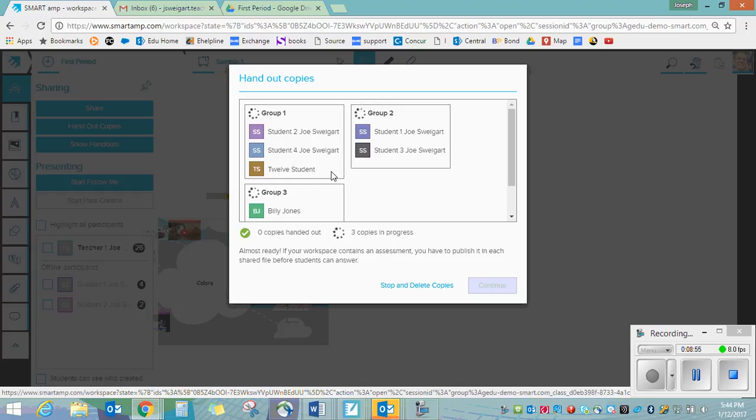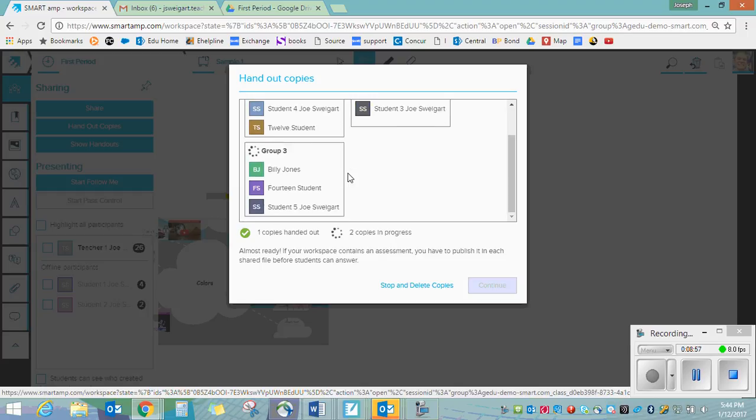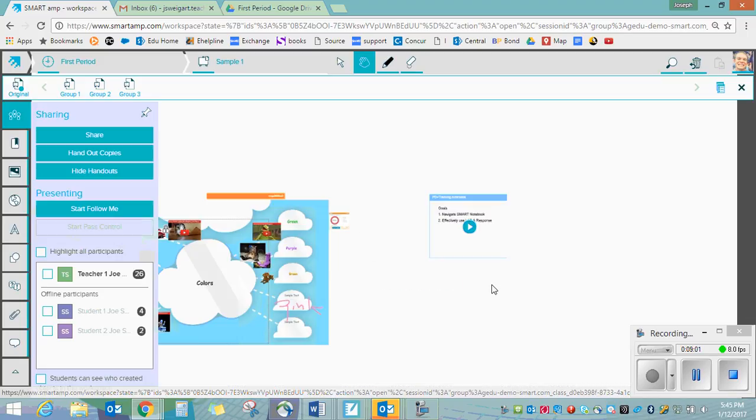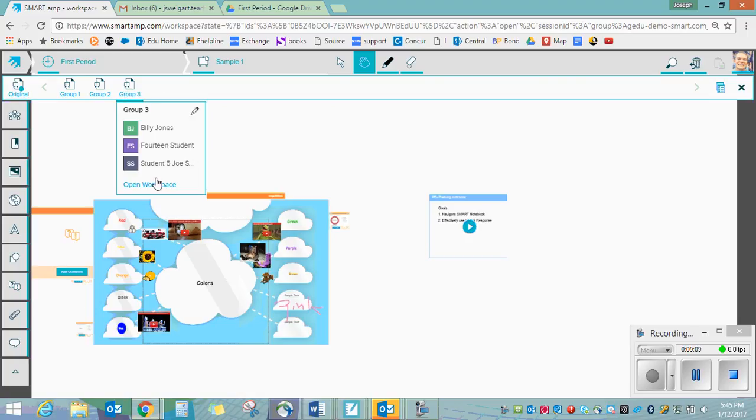this way you can come through and edit these groups later. You're not set in stone with what's making these groups, and I'll show that as well. But now you can see you have the different groups. So instead of having 30 poster boards to lug home, you can just go ahead and open up these individual workspaces for the students to work on.